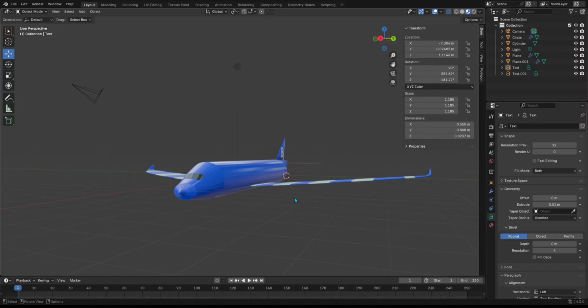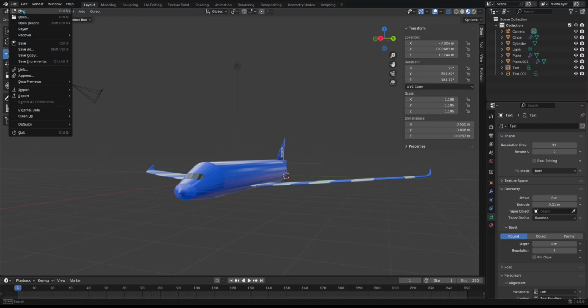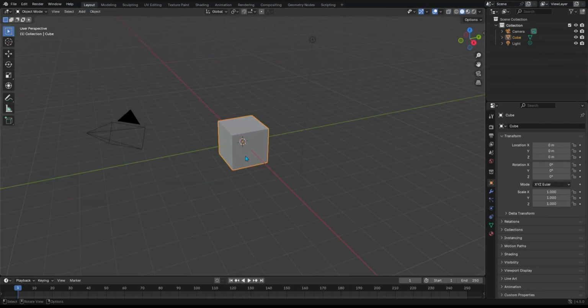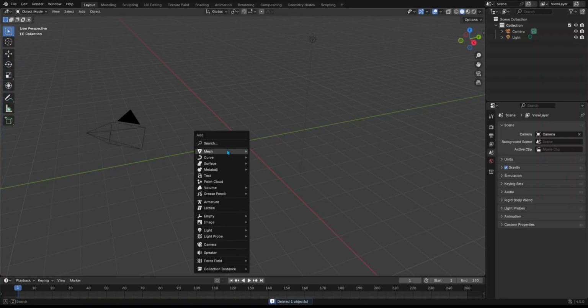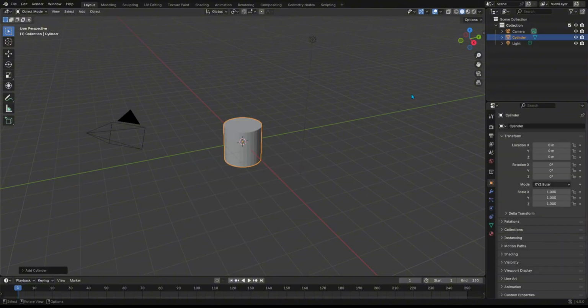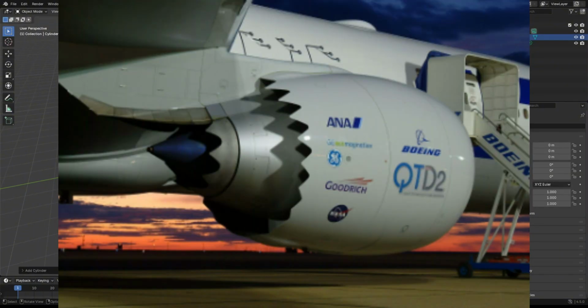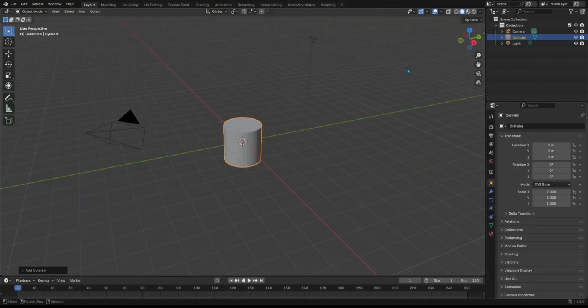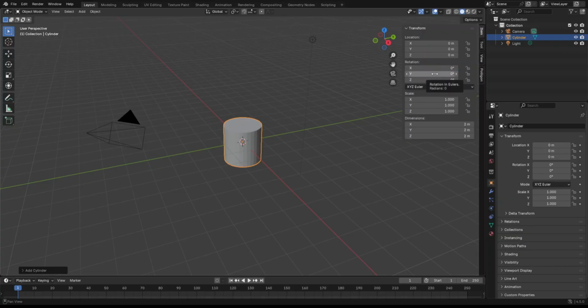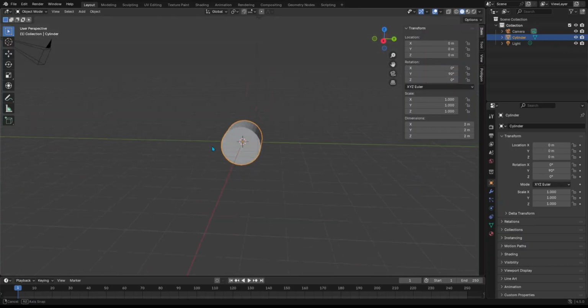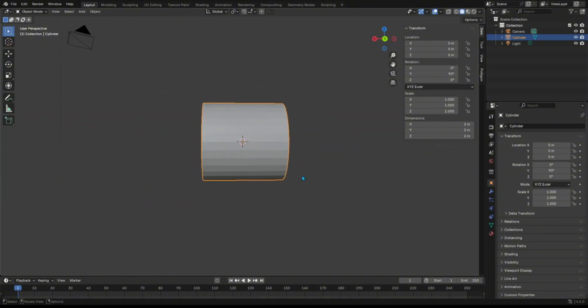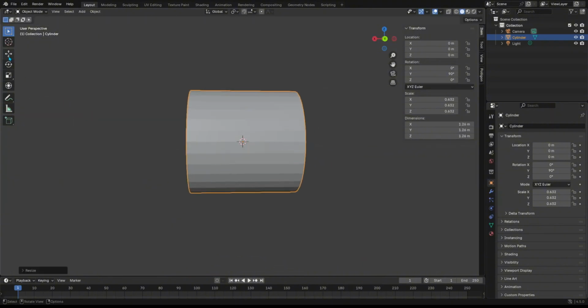So for maximum quality, we're actually gonna make the engine in a different file. So we're gonna make new, general, delete, because we want a cylinder. So as you can see here, you'll notice that the interior is not a big cylinder. It actually becomes even tinier the farther back you go. So we'll have to do that. Open options, N for people who don't know, 90 degrees. And we're gonna scale it down a little bit.